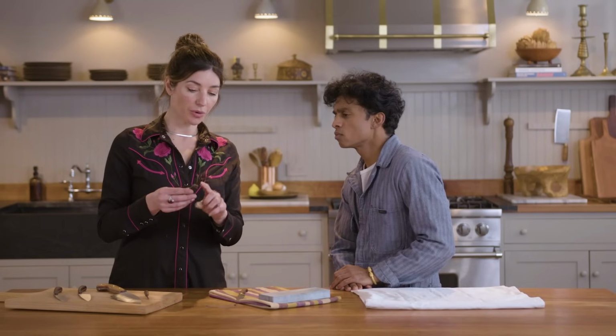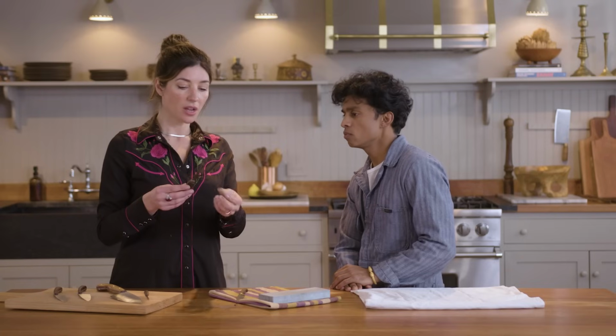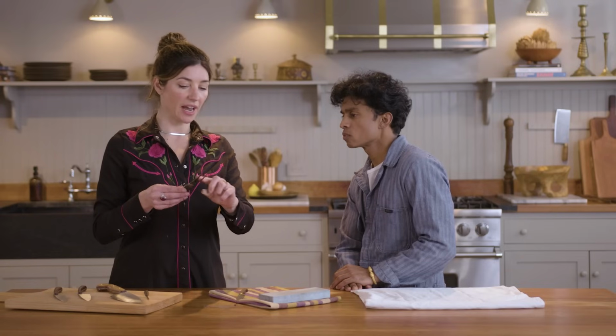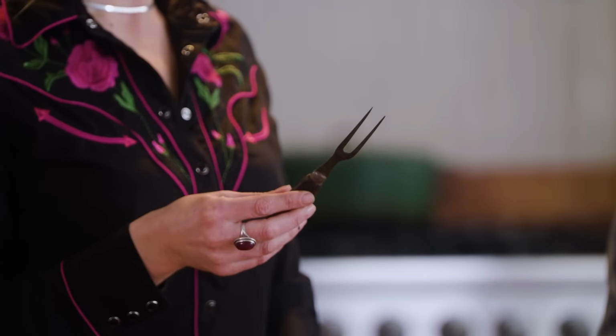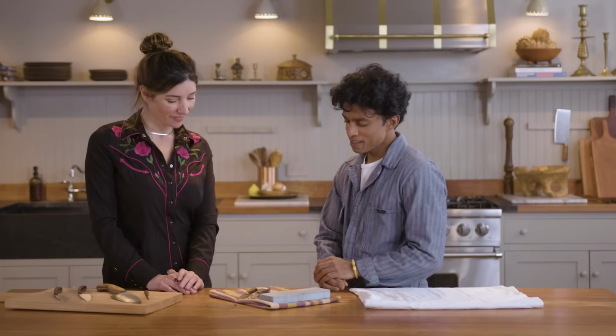But if you wanted to bring it back to its shininess, I would recommend using a very fine sandpaper, like 1,000 grit sandpaper, with a little water, and just buffing it out. Okay. And then oiling it. Okay. These are beautiful. I love this as a pair. Thanks, Chelsea. Well, there you have it, from a professional.